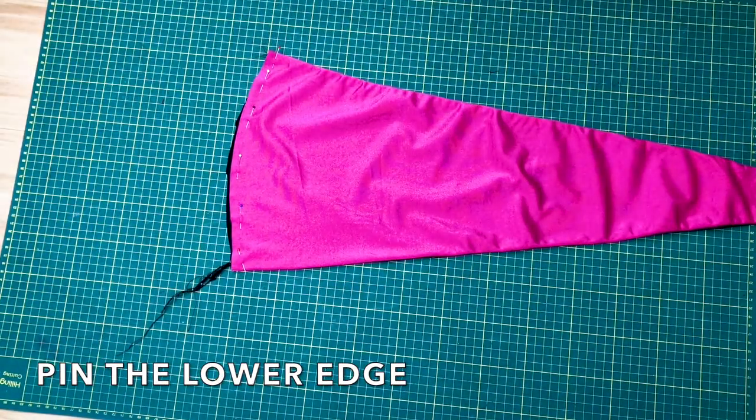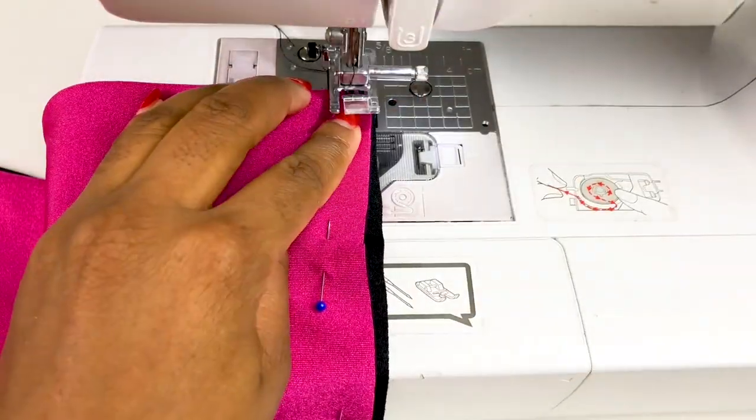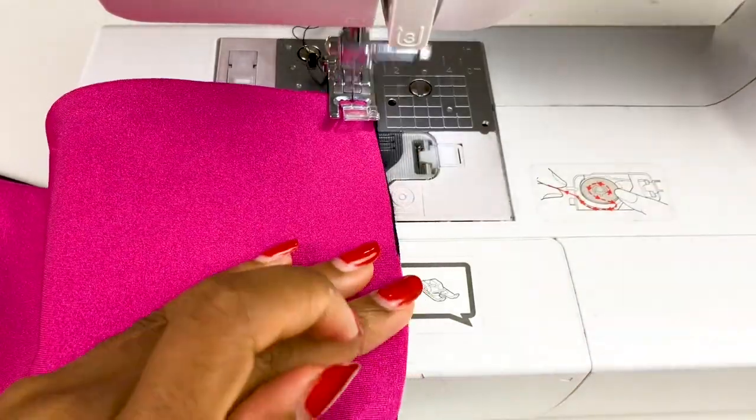Pin the lower edge to make the gathers. Use a sewing machine and make sure the stitch is set to a wider stitch length.